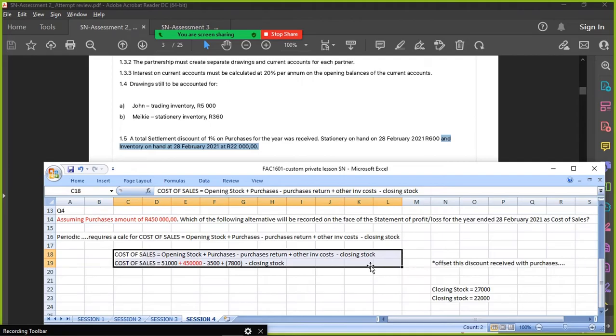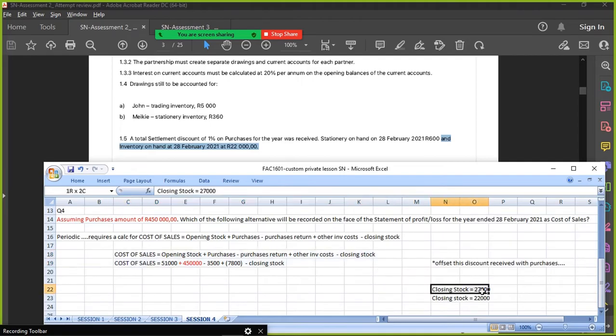We can go and we can check. But I'm just giving you the logic because the logic is here. Closing stock would automatically be less if he's taken anything from the business. So the closing stock is what is used to calculate the cost of sales. Okay, cool. So the 22,000 is going to go here. And then we're just going to tally up.